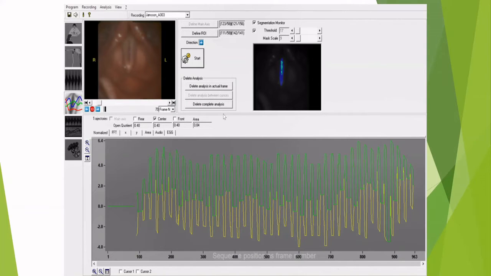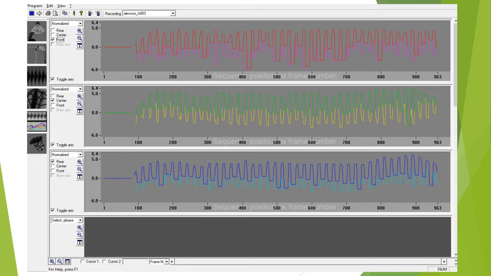We repeat the calculation setup from Wolf Limited, where you define the margins of the vocal folds. In the middle, you have the quantitative measurements of the opening quotients of the front, middle, and rear part of the vocal folds. And in the bottom, the single movement of the middle of the vocal folds are illustrated. In this picture, the single movement of the vocal folds in the front, middle, and rear are shown. This is a normal voice.